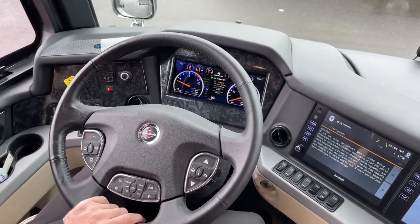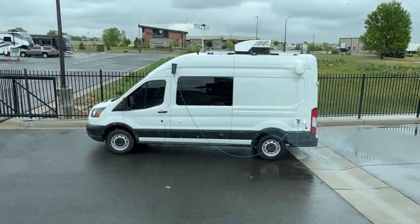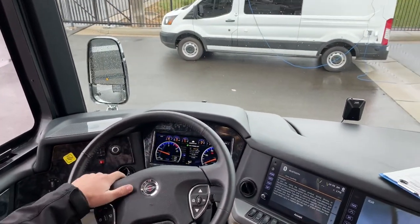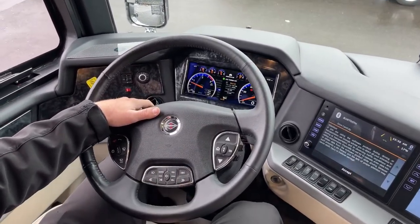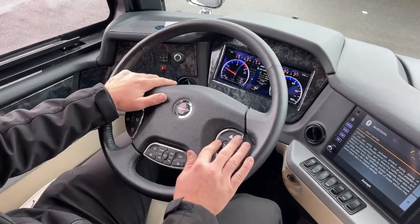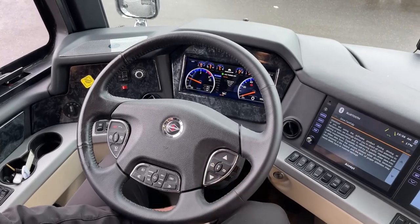On the new steering wheel there's a new switch stack with a marker light interruption — if a trucker passes you, you can flash your lights to let them know. We also have high beams on/off and a momentary high beam switch, plus controls for the dash radio: volume up/down, source, and skip/repeat. On the left side of the steering wheel there are phone controls for the radio — answer and hang up — as well as windshield wiper controls. On the right side there's the dash control knob.